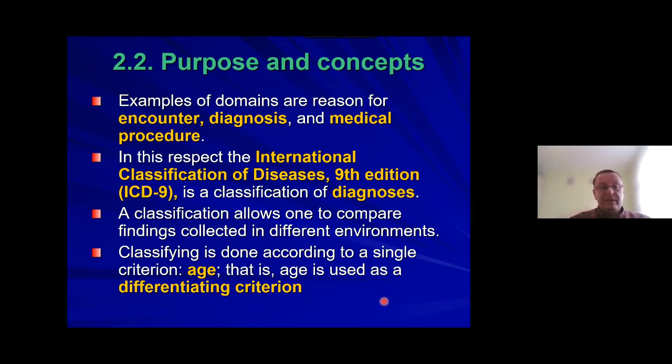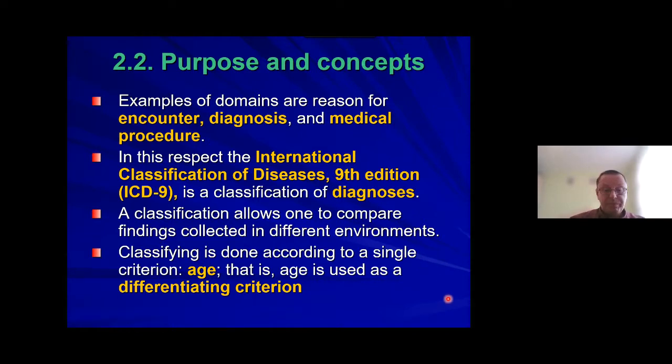So examples of domain: a reason for encounter, diagnosis, medical procedures, and so on. Anatomical sites. Actually, we could create almost an infinite number of domains, even under healthcare. If we consider it this way, in this respect, the international classification of diseases, ICD-9, 10, 11, is a classification of diagnoses, and it allows one to compare findings collected in different environments.